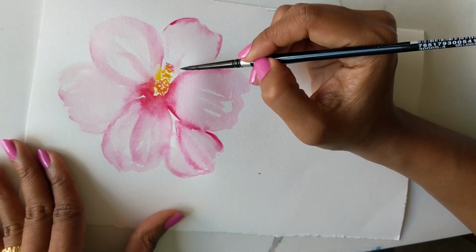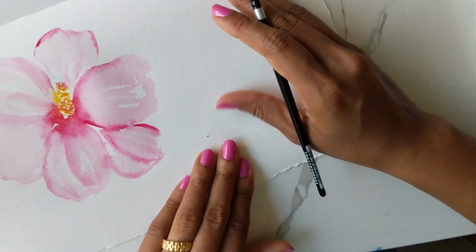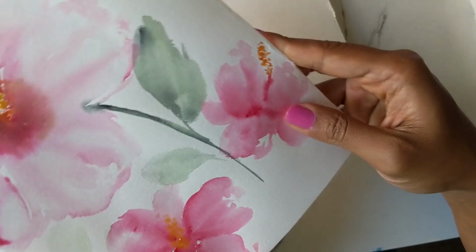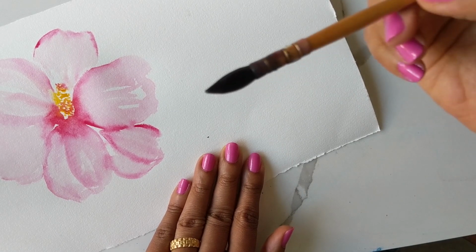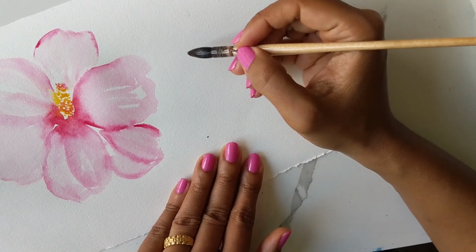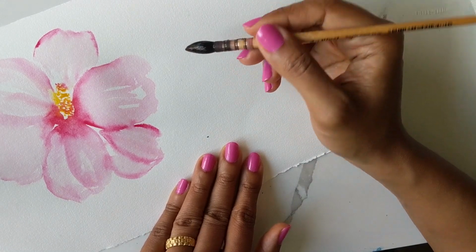And what I'll now do is create another version of this just on the side, so we have another reference. I'm going to do this a little extra quickly. For this version, I'll make it off to the side, like a side one, just like this. So this is looser. I'm just going to get in a lot of the pink color, and it's not as saturated, so there's more water in this than color.